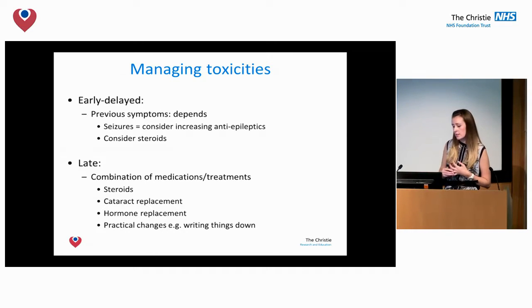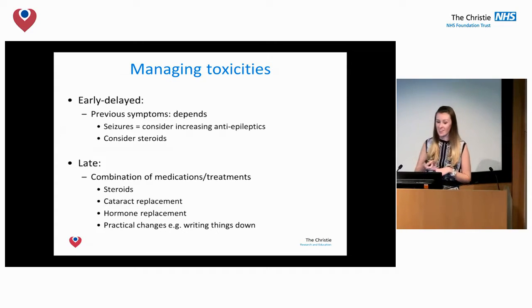For late toxicities, we use a combination of medicines and treatments. So, for example, steroids. You're probably beginning to get the feeling that steroids are used quite commonly, and they really are for a reason, as Liz will go on to explain. But steroids can be used to help with the symptoms of radiation necrosis, for example.